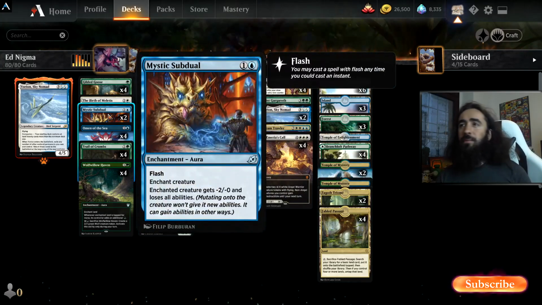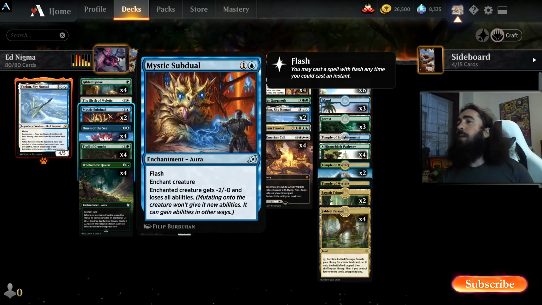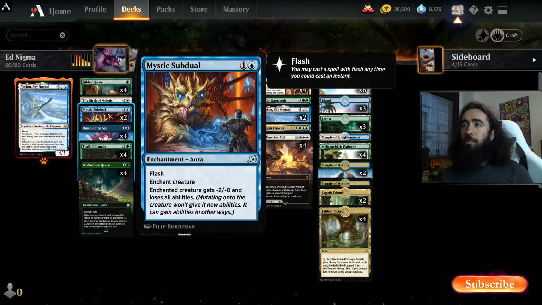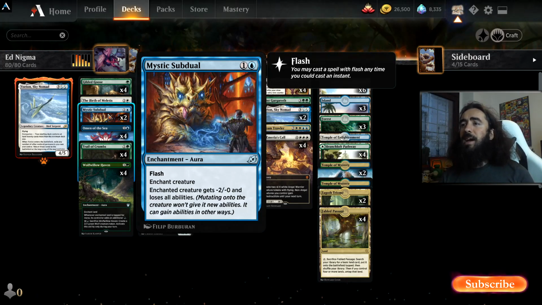Then we have the Mystical Subdual, and this, my friends, is one of the jankiest, best cards in here. You give a creature -2/-0, but also it loses all of its abilities. So let's say you put this on a, I don't know, a Dream Trawler, if they don't have any more cards in it to give it hexproof. This will just turn a Dream Trawler into a nothing Trawler. Or you put this onto a Ruined Crab if you want to, and the crab is just a -2/-3, can't do anything. And also it's an enchantment, so it's really good.